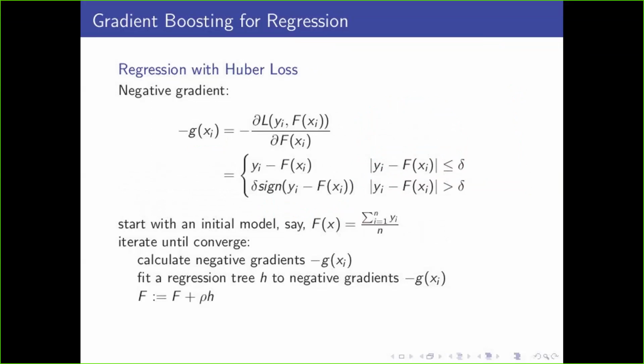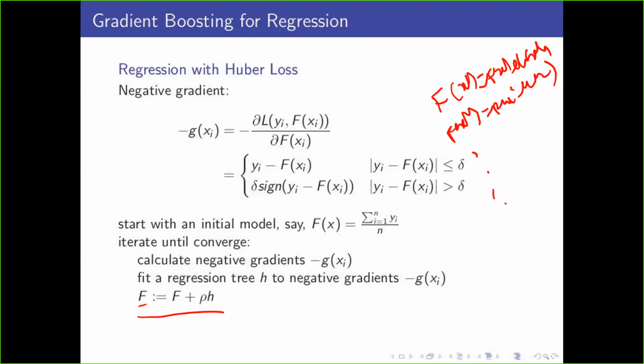Here I got confused about f equal to f plus h. If it were f1, f2, it would have been better, sir, and f2 would encapsulate f1 and the other components. See, when I say f equals f plus h, what are you doing? You are setting f of x1 to f of x1 plus h of x1, f of x2 to f of x2 plus h of x2, and so on. You're doing it over all the instances. This is the vectorized notation.